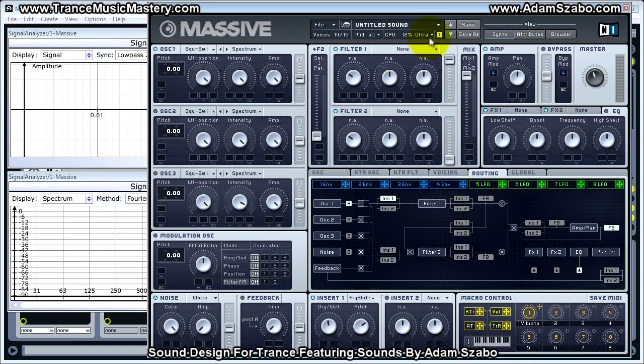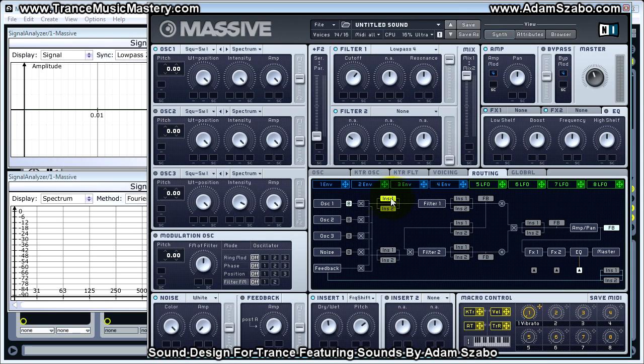So filter 1, I'm going to set that to a low pass 4. There's different filter types. So we've got low pass 4, low pass 2. The 4 is an indicator of the number of poles. So this is a 4-pole filter, a 2-pole filter. Also all pass, double notch, band pass, and so forth. Different types of filters. So now if we play a note at this point, we can hear the filter having an effect on the signal.